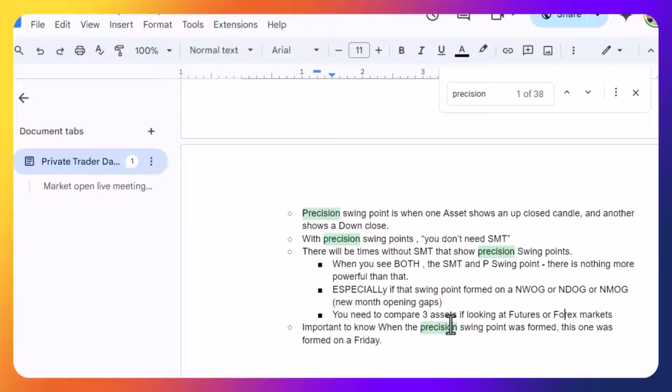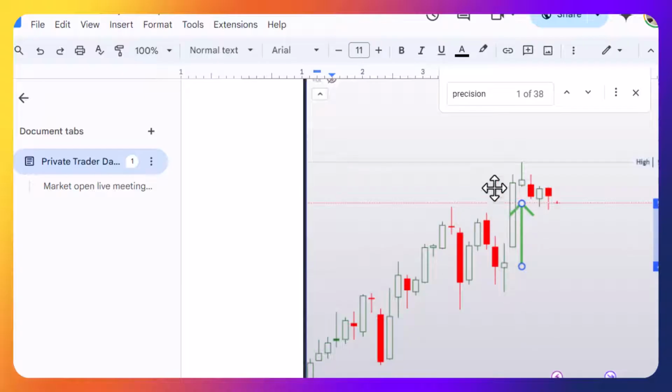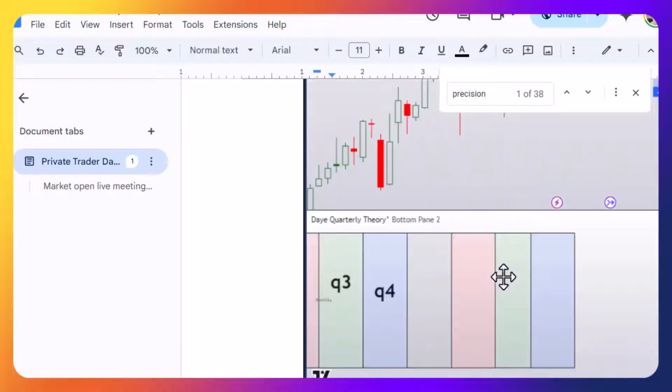So, what else? Here's an example. This is a precision swing candle on ES on a daily time frame. This candle happened a while ago. It was a swing high, and then the next few days proceeded to go down. So it just shows you, okay, a change in direction might be happening after it forms. It's good to pay attention to it.